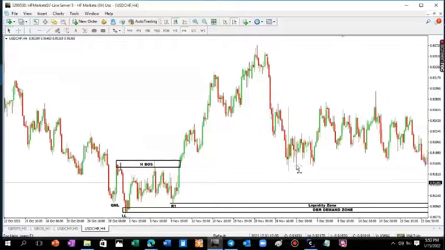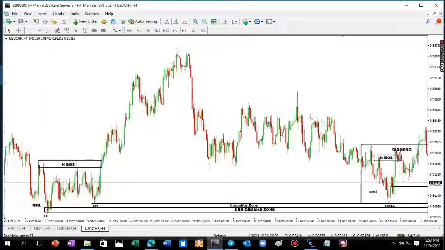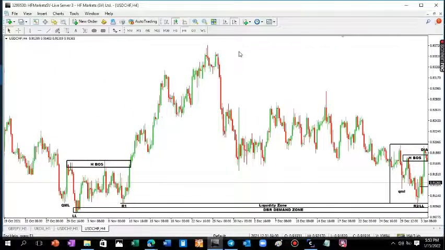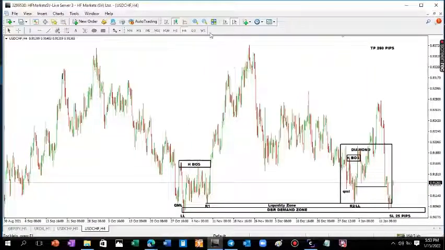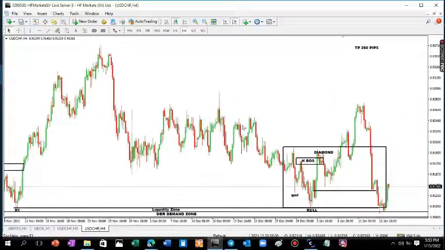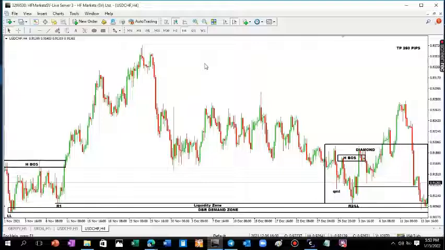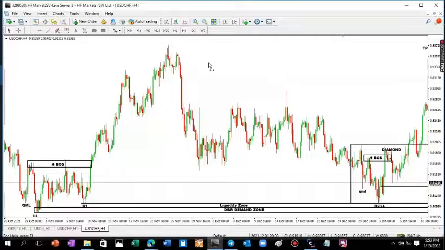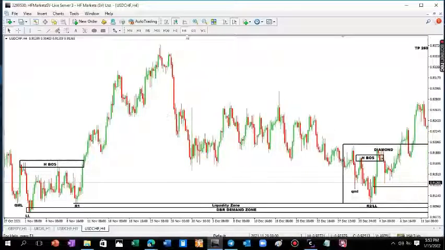So as smart money traders, what we do is we try to wait for the market to come back to our level, and the market can come back to our level in different ways, right? In this particular trade, the market came back to our level in the form of a diamond fake out. Those of you who've been with us for a while won't have problems identifying what a diamond setup is. If you do have problems, there are a lot of videos we did that explain it in more detail, so you can go to the other videos, or I'll link it down in the description so that you find it easier.